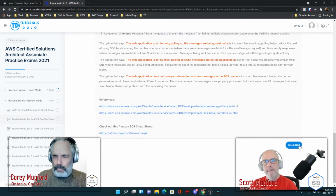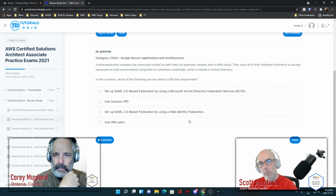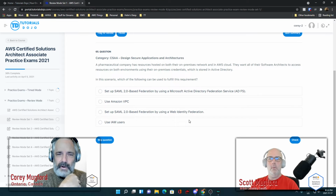All right. Last question. A pharmaceutical company has resources hosted on both their on-premises network and an AWS cloud. They want all their software architects to access resources on both environments using their on-premises credentials, which is stored in Active Directory. In this scenario, which of the following can be used to fulfill this requirement?